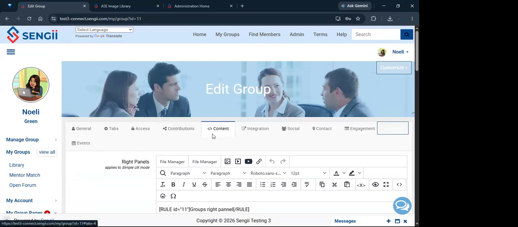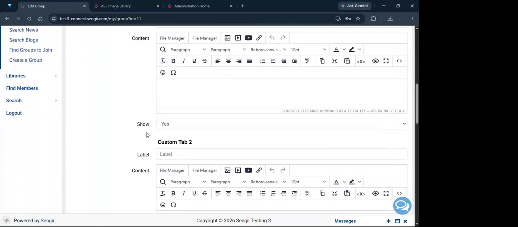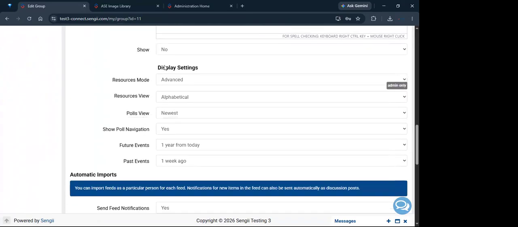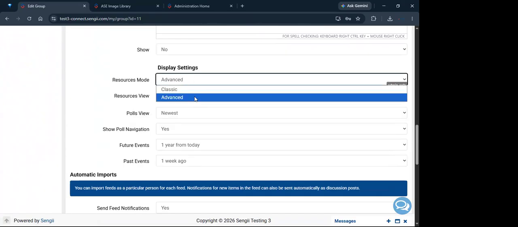Under the content tab, if we scroll down a little bit to display settings, we can set our resources mode to the advanced view or the classic view.